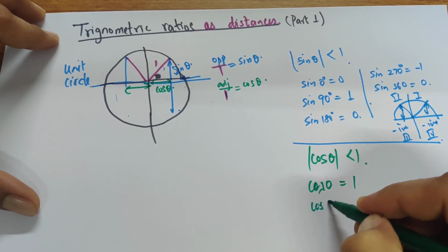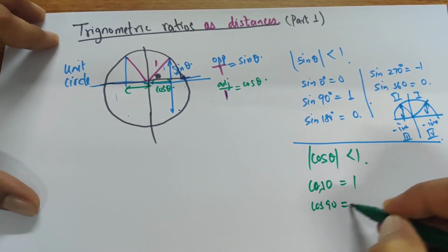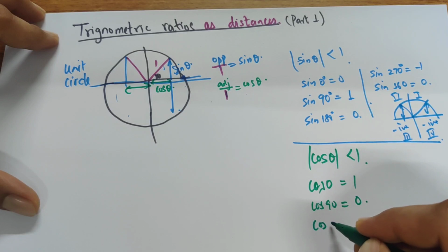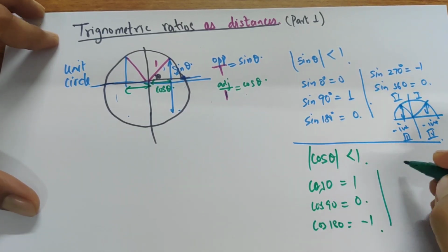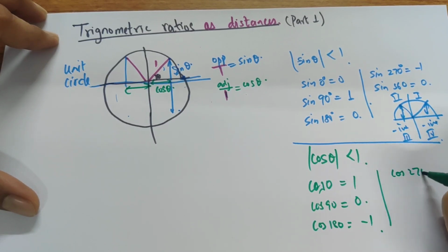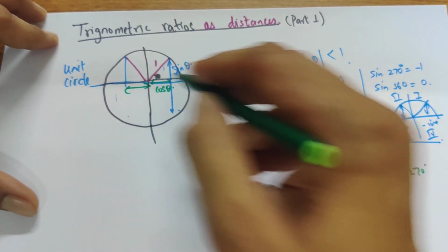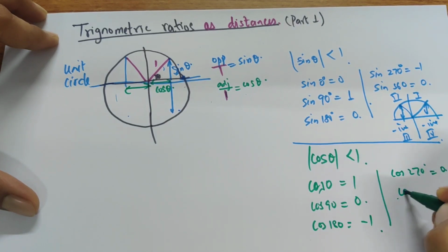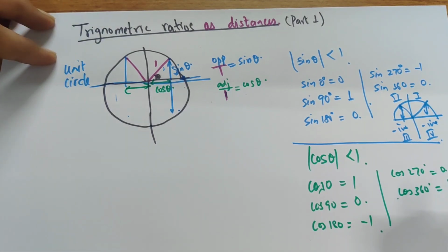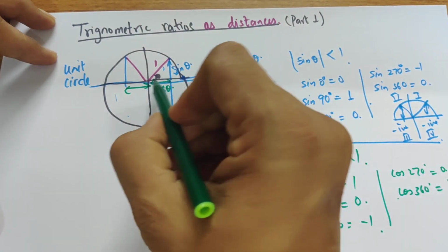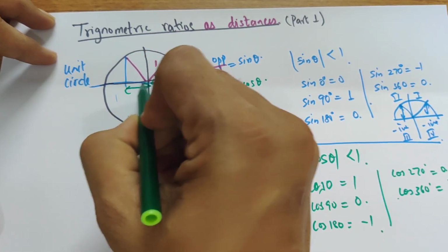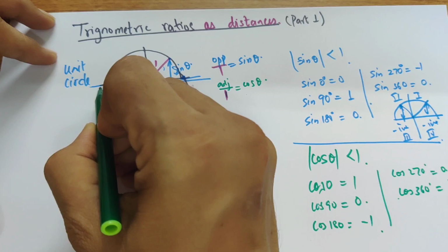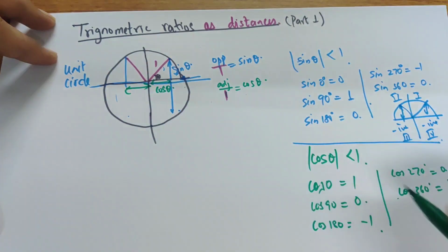We can see cos of 90, when it goes all the way to the top, becomes equal to 0. Cos of 180 becomes negative 1, not positive 1. And then cos of 270, that's here, there's no length, so that again becomes 0. And cos of 360, it's come back all the way, that becomes 1. So the other thing you can see is cos is positive here, and once the point moves to the second quadrant, cos becomes negative. In fact, it stays negative. We go there and then you come back, and then again it becomes positive.